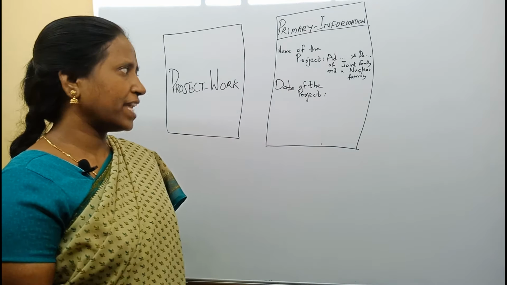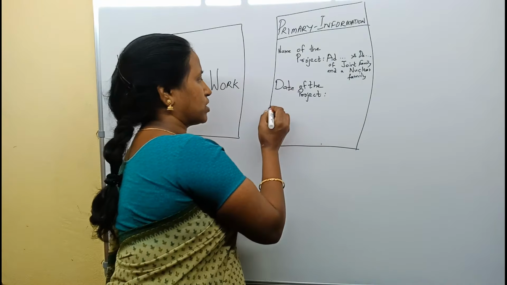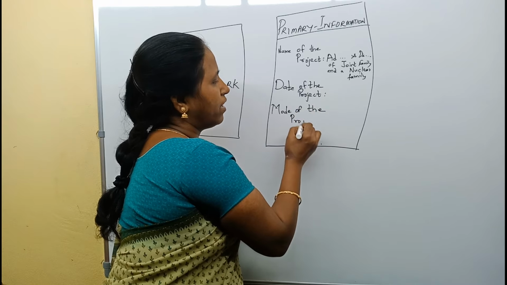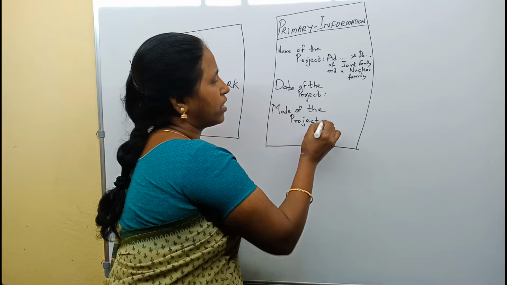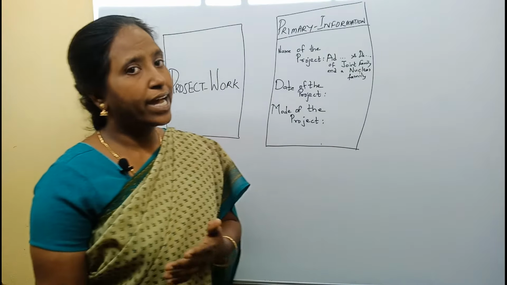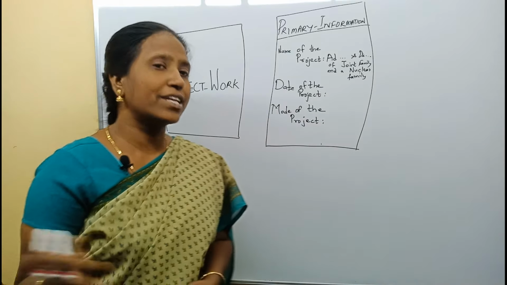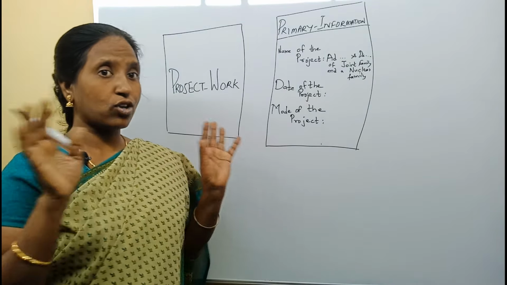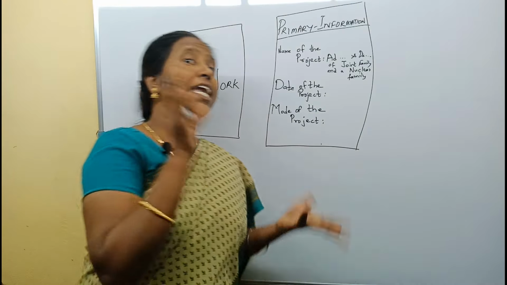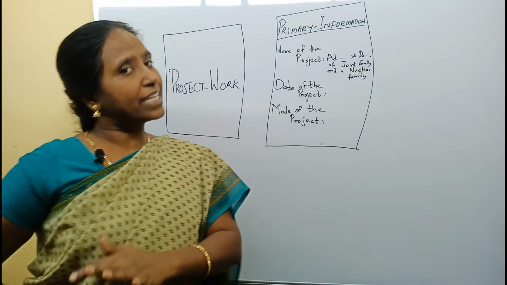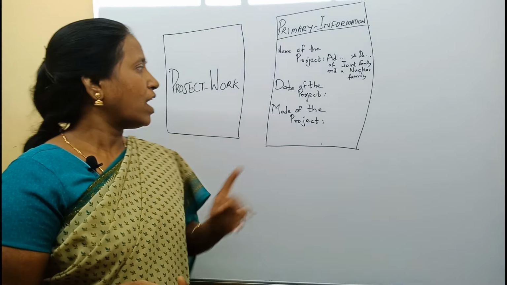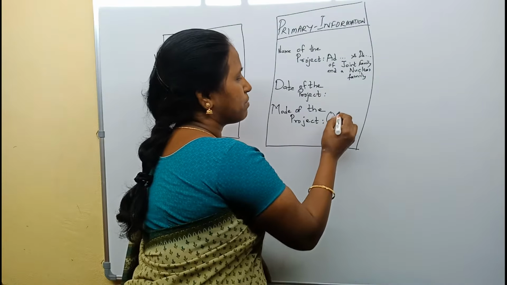Alright, and then we go with the mode of the project. Mode of the project. Now that is how you are making this project. How are you collecting the information? Sometimes you go and ask your neighbors, that is interview. Discuss among your friends, that is discussion. And sometimes it is collecting information. But here observe is the task. So our mode of the project is observation.